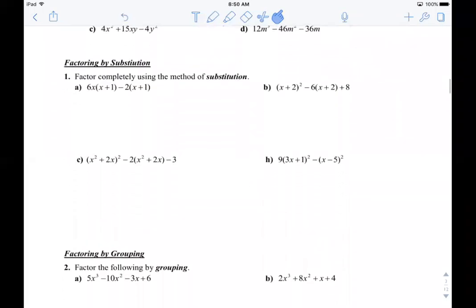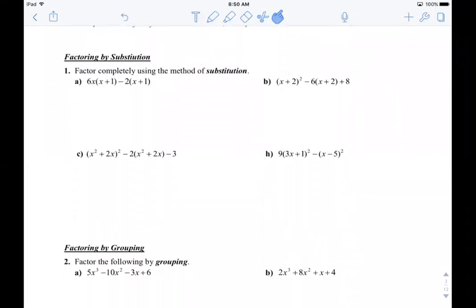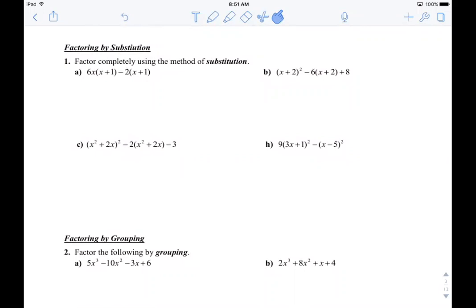Once you're ready, we're going to jump together to the actual new stuff of this lesson, which are substitution and grouping skills. So this first thing called substitution, we're going to essentially try and use the same factoring skills that we reviewed in our previous lesson as much as possible, but in order to be able to do that with some more complex polynomials, we sometimes need to make a little substitution to make it happen. Let's see how this works.